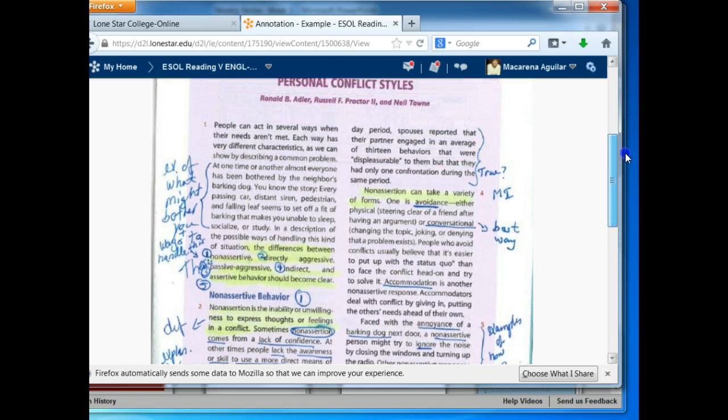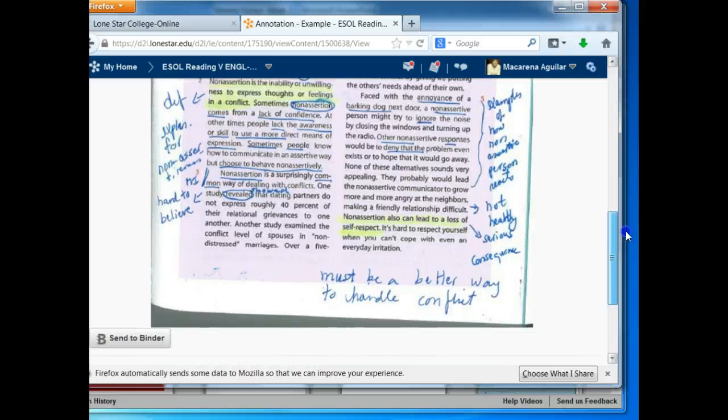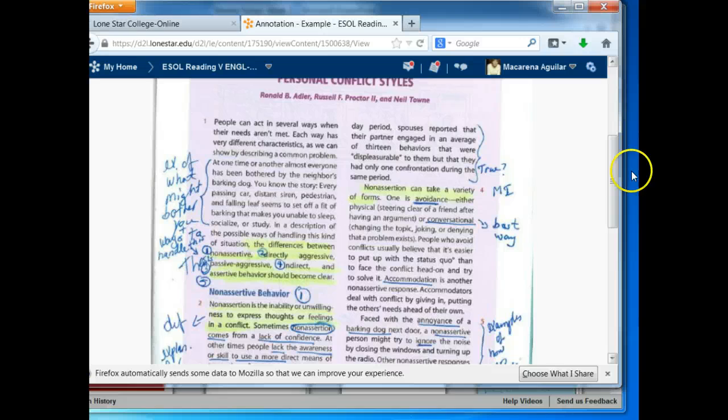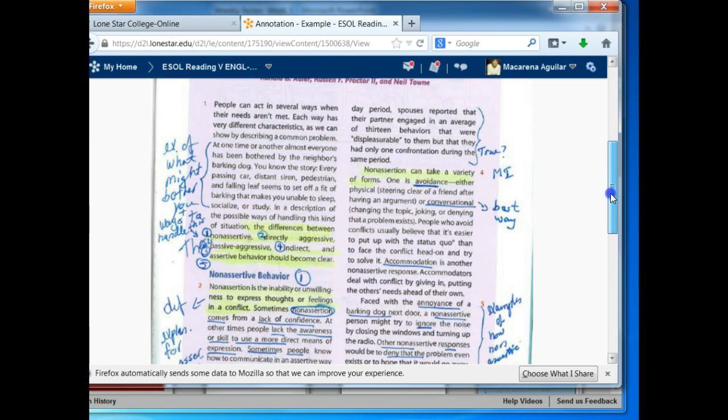Not everything is highlighted because it doesn't have to be. If you highlight everything, then you're not going to know what's really important and what's not. But here I just want you to do another annotation this coming week. You don't have to send it to me next week unless you want to, or if you did not send me one last week, please do so this week so I can see how you're doing.